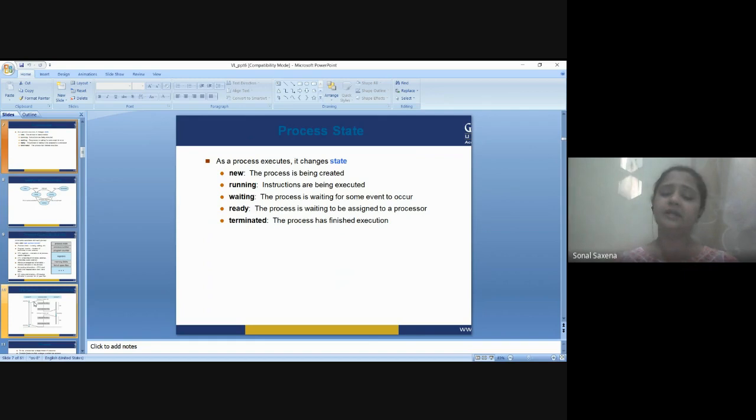Then there is a ready state. This is a signal to the central processing unit that your process is ready with all the resources and the data which it requires. The only requirement is the CPU time. It requires the CPU to focus on this process, to take the process and to execute it. The ready state is always inside the ready queue, and it signals your central processing unit that I am ready with all my resources, I just need your time, please execute me. This is the point that your ready state says.